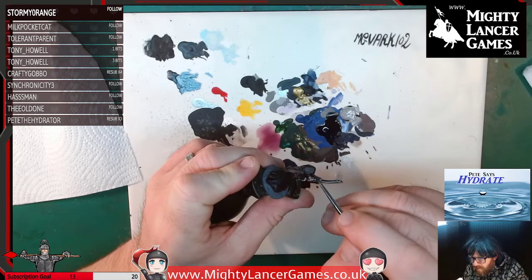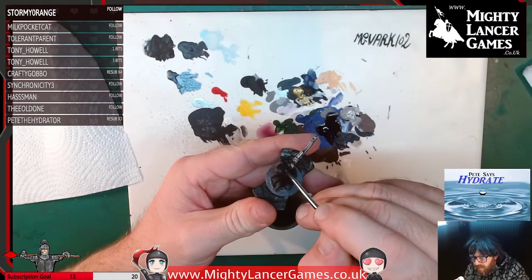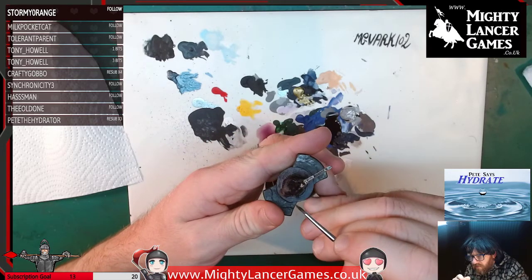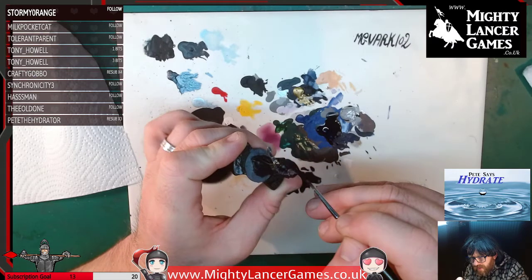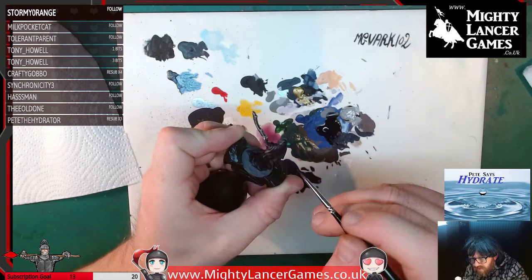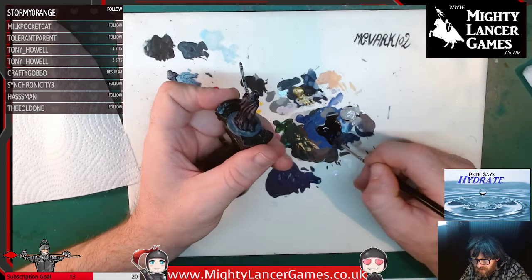What are you painting? So we're just highlighting up the robes. We're using a combination of Green Stuff World Abyss Blue and some Reaper Black Indigo mixed together. And then in a moment, once I've finished, I've got the lady to do just on this level.